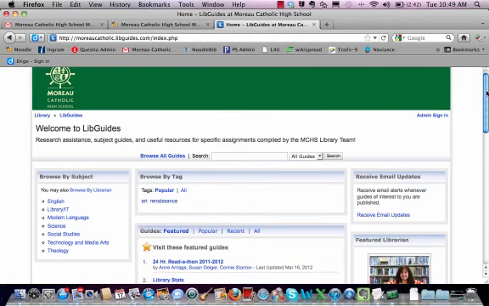You can think of LibGuides like you may remember the library book cart. Perhaps in elementary school, your school librarian brought a bunch of books that were related to a topic you were studying in class to your classroom so that you and your fellow classmates could use those print books to help understand the topic. Well, the problem with that is that you have a limited amount of print books and you have a certain number of students in your class and you all have to share the same ones.